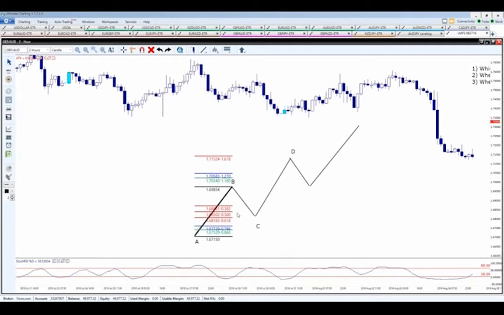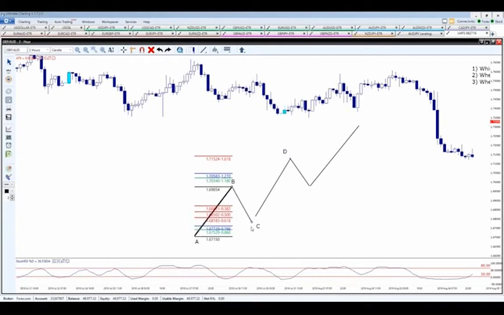So at this point right here, if the market were to pull back and U-turn at one of these red retracement levels, we'd be looking for our D point at the red extension, like a buddy system, red to red. So if we buy into the market after this U-turn, we would hold our position and exit at the red extension, like a buddy system, red to red.